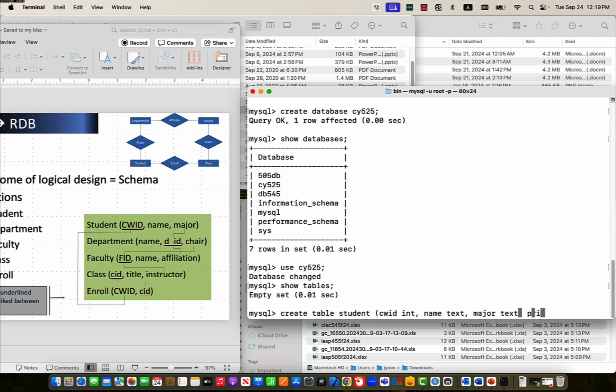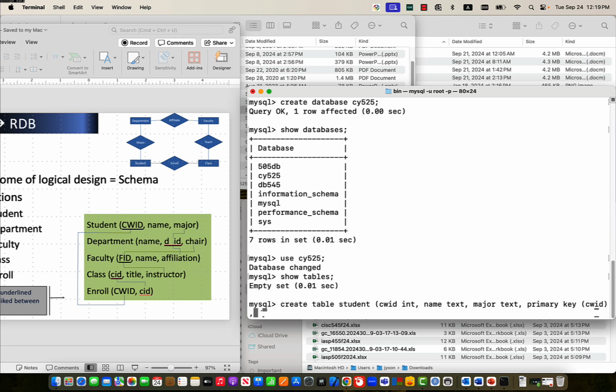And then we can say primary key is CWID, comma, foreign key is major, which references, on the other table, department D underscore ID. Let's say this is my creation for students. Of course, department does not exist. Therefore, it gives me an error, right?